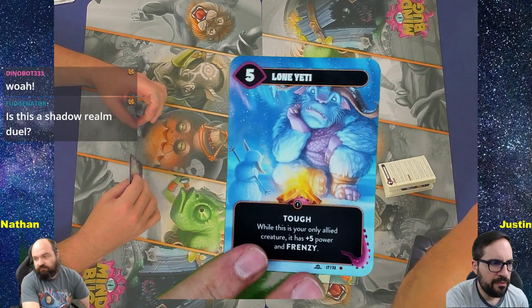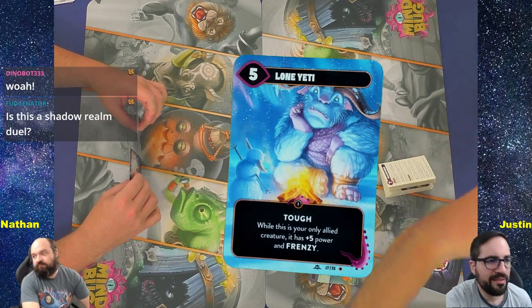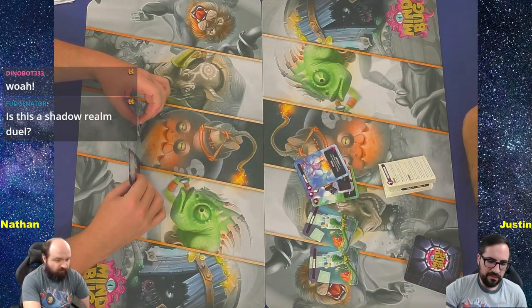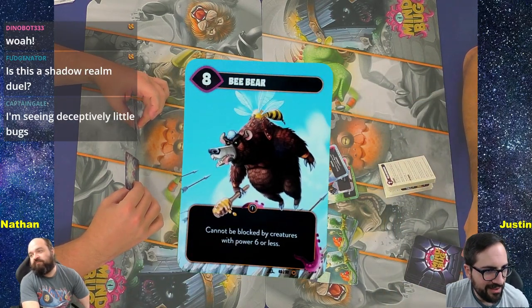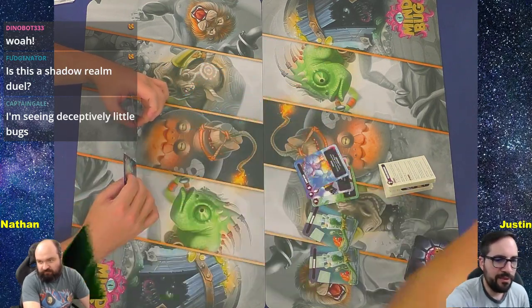This one has Tough. Lone Yeti. This is a Shadow Realm duel, basically. Bee Bear. There's a bee right there. Look at that. Bug on the screen as we speak.